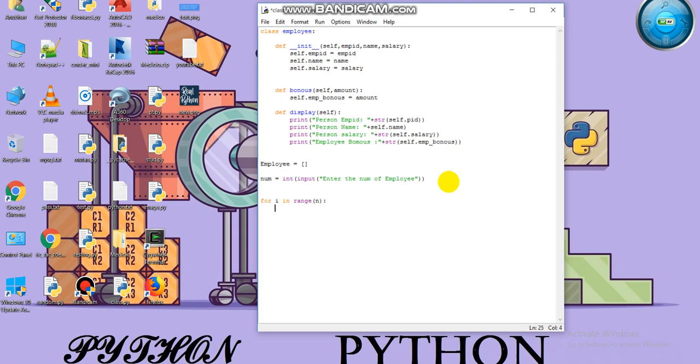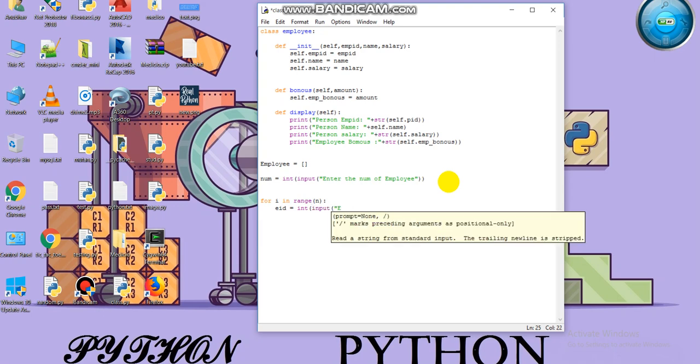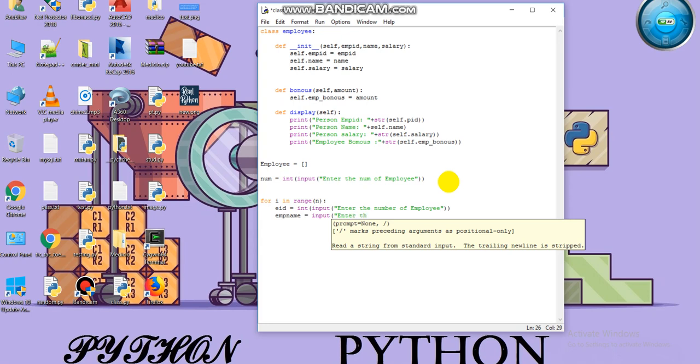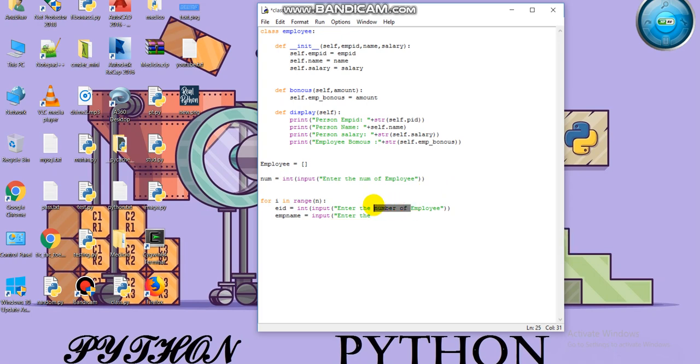For i in range n, eid equals int input, enter the number, enter the id.